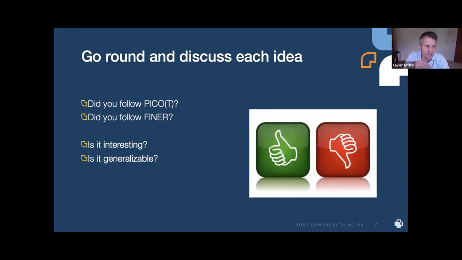And the population kind of sorts itself out in the sense that you're looking at adults with femoral fracture. So the bit that the patients really drive is how should you measure outcome? What matters to me? You need to think about that when you are putting your application together. And that's one of the big areas the PPI team can really help with.